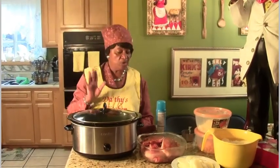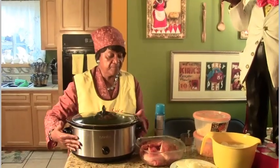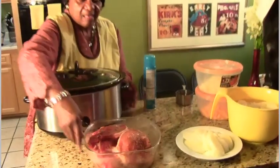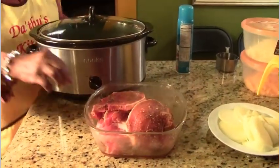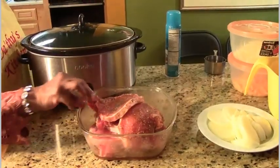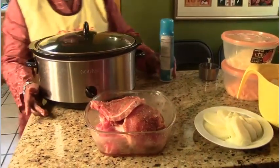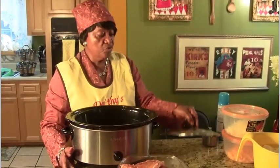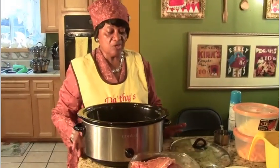So what you're gonna need is, I season the pork chops, okay? It's the bone-in pork chops. All right, I have 6 right here, okay? Because I'm gonna have company when I come back. So the first thing you're gonna need is pork chops.